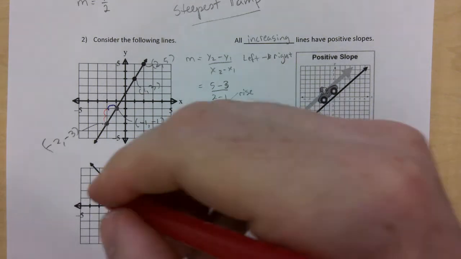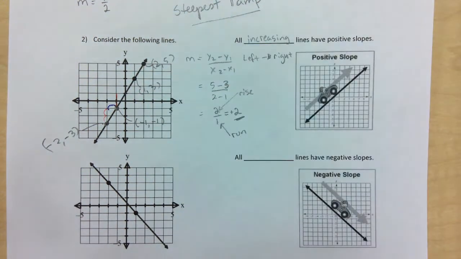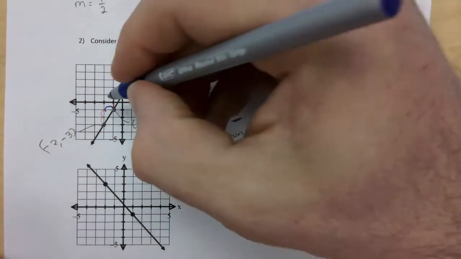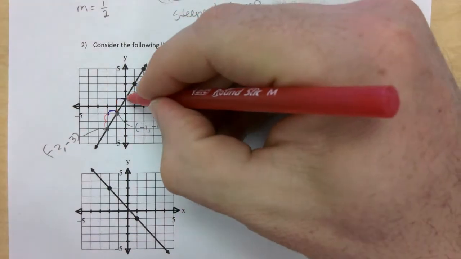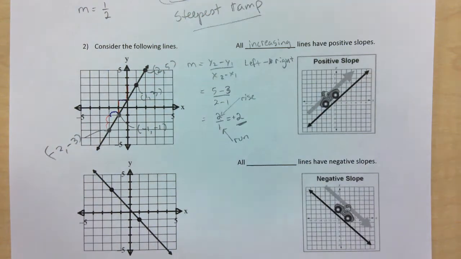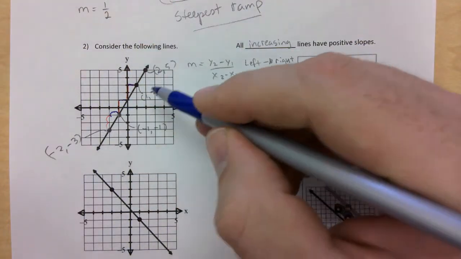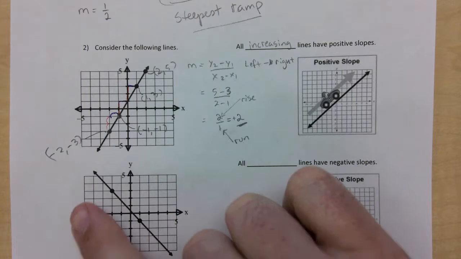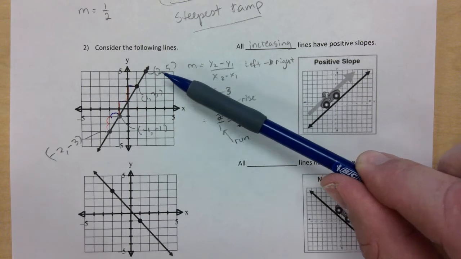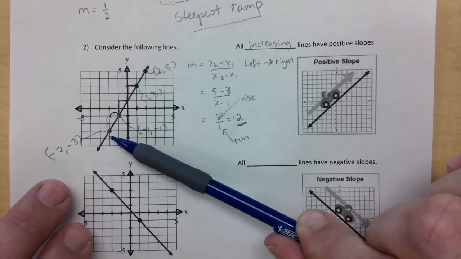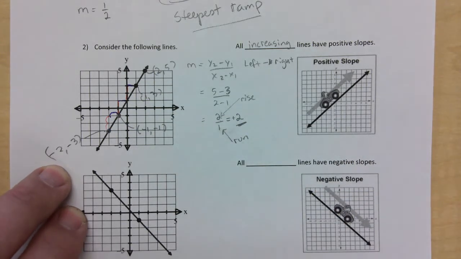I'm not going to do the waves. I'm just going to go from here up 2, over 1. Do I land on the line again? Yes, I do. And that continues up 2, over 1. And so the saga continues, right? So it's always consistent. The slope, the steepness, is consistent no matter what. I could have picked this 2, 5 up here, and this over here, and I would still end up with a slope of 2. Let's put that to the test.